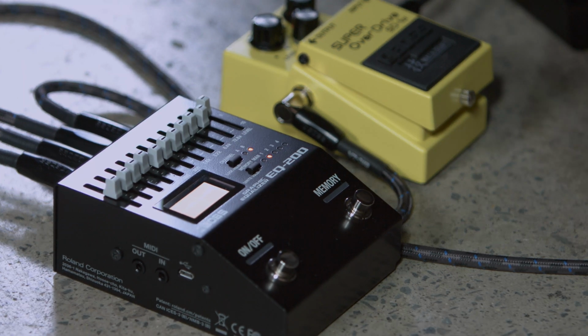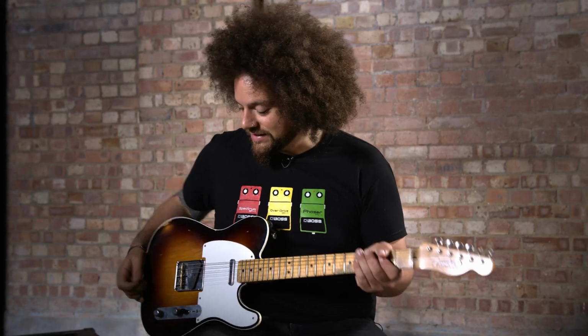So in this example, I've inserted an SD1W in between the two EQs, allowing me to EQ on the way in and out. So what I've done is basically boosted the level going in and then EQ'd on the way out. So here's how it sounds.